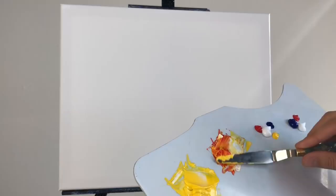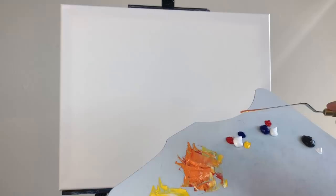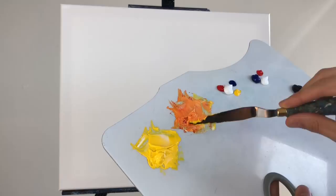I like to first mix my colors and see if I need to add more white or whatever color I need to get closest to the shades I want on my canvas, because they change after you put the color here and start to blend. The colors kind of change, so it happens naturally like that. So I wouldn't spend too much time trying to get exactly the same shadings that I have here. If yours is a little lighter or darker, that's totally fine.